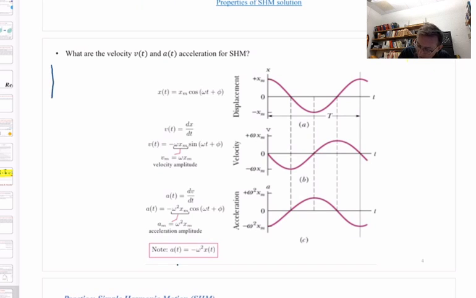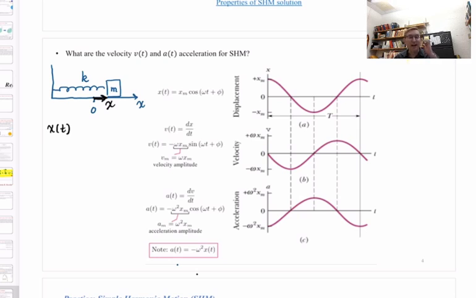Got to have a wall of some kind, a frictionless horizontal surface, which is our x-axis. X equals 0 is equilibrium. And we've got a block of mass m connected to a spring of spring constant k. And somehow or other, we have got that whole thing oscillating. So it's going back and forth, then back and forth, then back and forth. And at any given time, it's got some displacement from equilibrium, x.